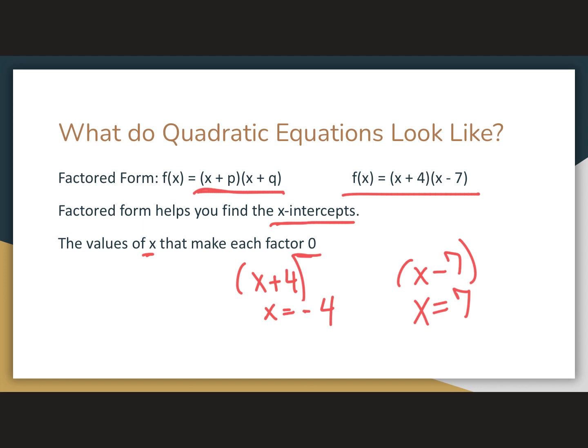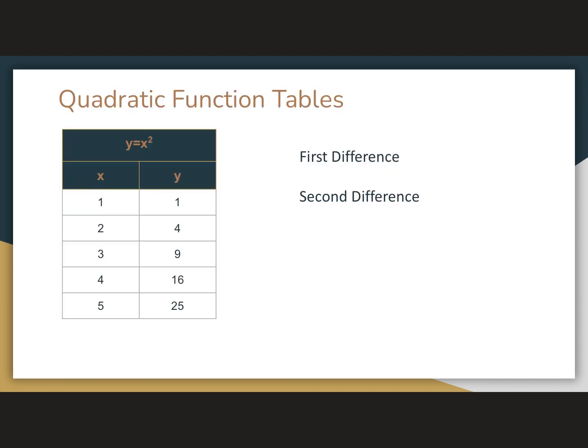Okay? So finally, when we look at quadratic functions in tables, we have things we call the first difference and the second difference. So this table looks like the table of values we use for linear functions. But you'll notice it does not have a constant rate of change. Remember, our linear values had a constant rate of change, always the same. Here I notice I increased by 3, then I increased by 5, then by 7, then by 9. You'll notice this first difference is an arithmetic sequence.